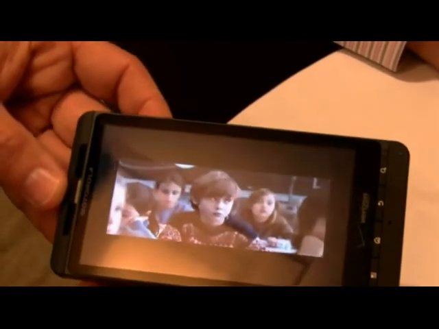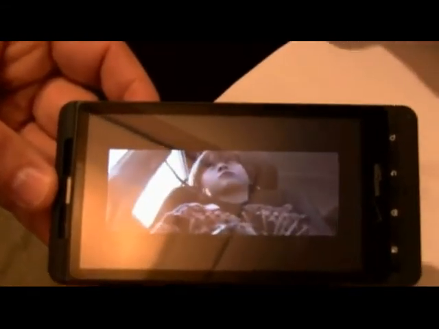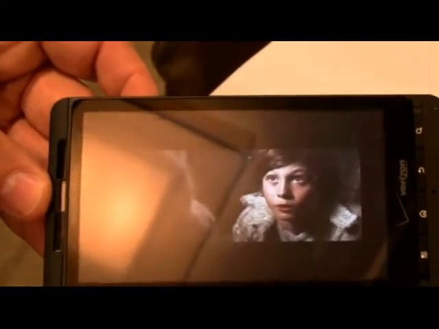Now, will this do? I know this device has HDMI out. Will it show Flash content via HDMI out? Do you know? I know that you're not Motorola or Adobe, so it might not be a question for you guys. I don't either. Okay, we'll try to find out. That's a quick example of some Flash video. Very cool.